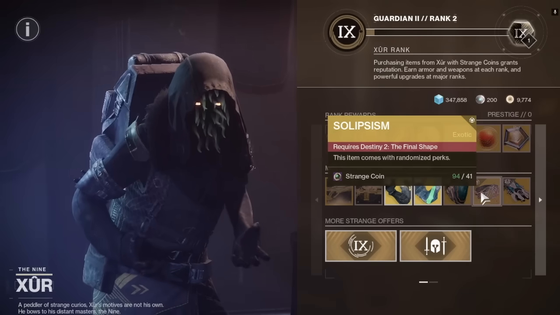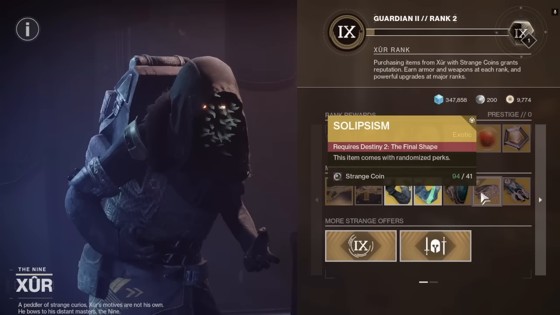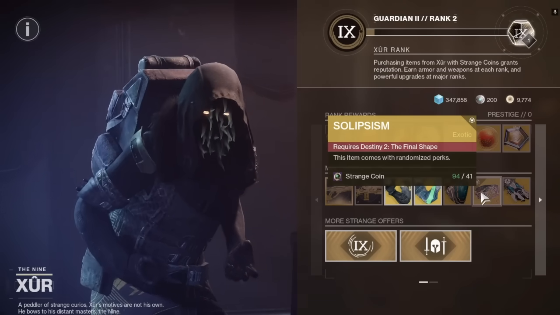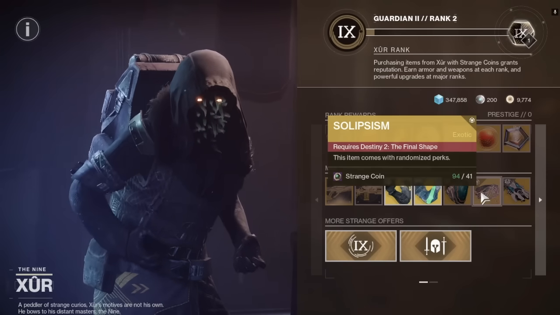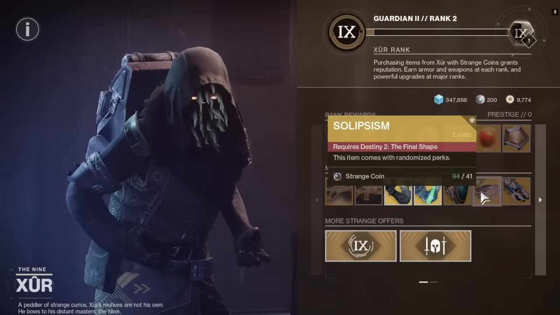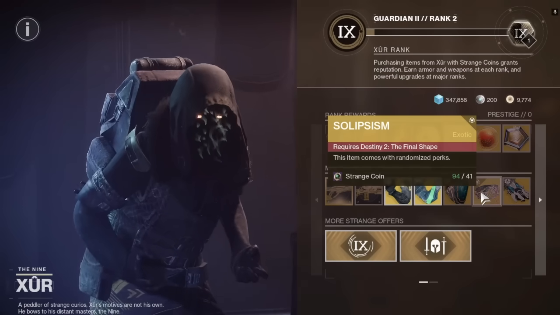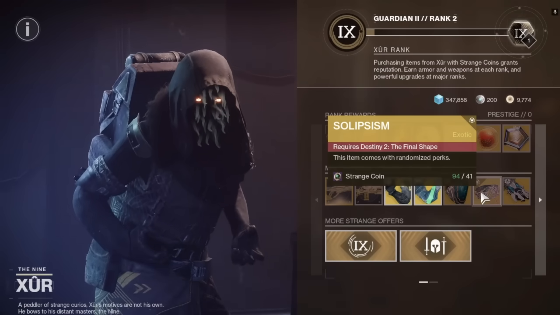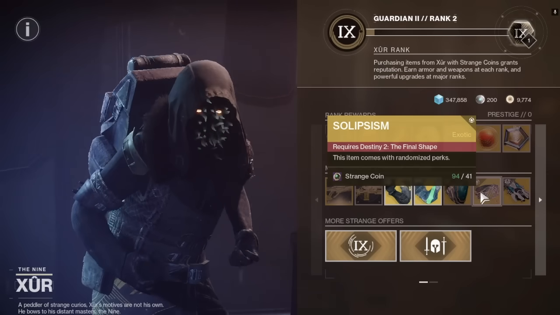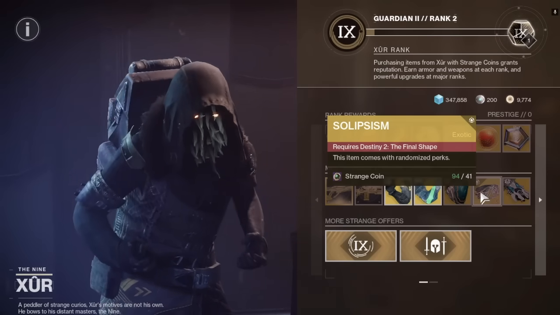We also have exotic class items available again this week. Unfortunately, no Artifice armor like we had last week, but if you have completed the quest from Ava Levant in order to acquire exotic class items through the Festival of the Lost, you can now farm exotic class items from XUR. So all you need is strange coins, and you can farm as many as you want, so long as you have enough strange coins to buy them. So farming for exotic class items this week is probably as easy as it's ever been since they were released.